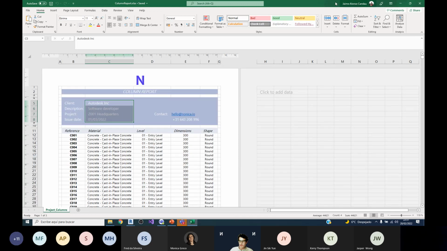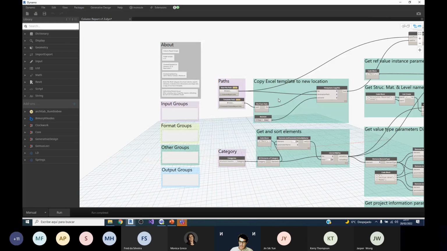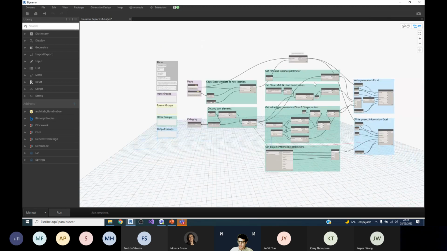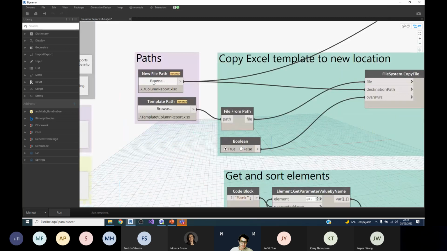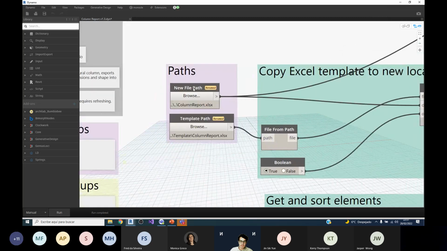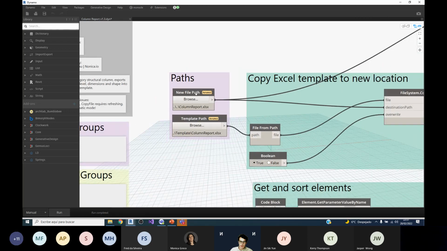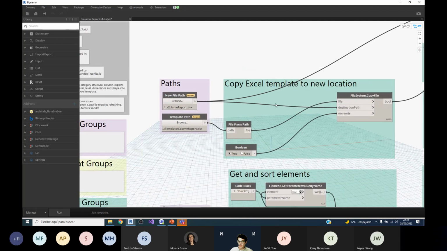So we're going to go into the script. This is a much simpler script than the previous one. First we're just going to define the paths. We're going to define where our template is, and where we want our new file to go. Then we're going to make a copy of our Excel template because we don't want to destroy or damage our template.